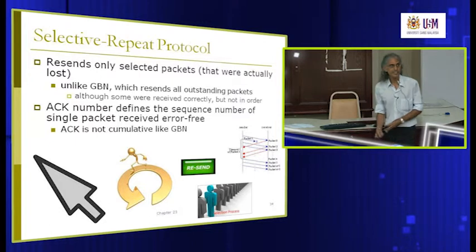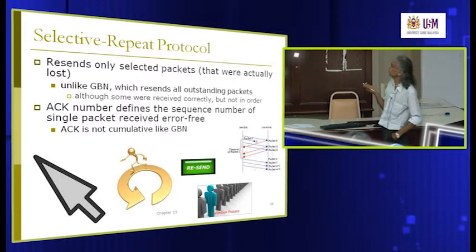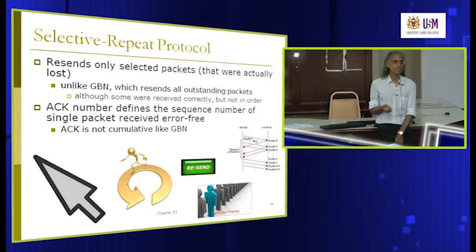Now, earlier, when one packet got lost, the receiver would send back an acknowledgement. That acknowledgement basically acknowledges the packets before that, the sequence before that. So if one of the packets was lost in between, the sender has to resend the whole bunch again. That was the problem with Go Back N. So the selective repeat protocol allows resending only the packet which was actually lost and not the whole sequence.